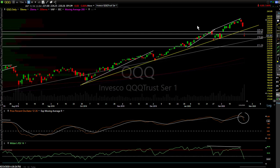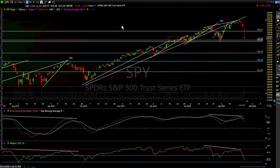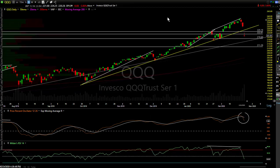Let me show you what I'm looking at. So it would be that support level there, and on SPY you have a really nice support. Even though I prefer to trade the Qs over SPY because you get more bang for your buck. I've talked about that. We were down about 2% on Friday on QQQ, and not even 1% I believe on SPY. Same story today. SPY closed down 3.32 versus that 3.86 on QQQ. So to me it's simple. If you're going to go long or short, you're either going to be right or wrong on the markets, and if you're right, you're going to make more money on the Qs than on SPY.